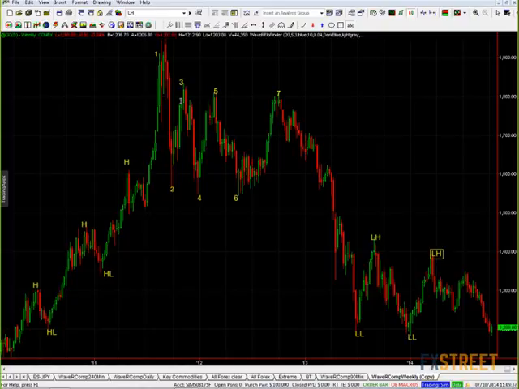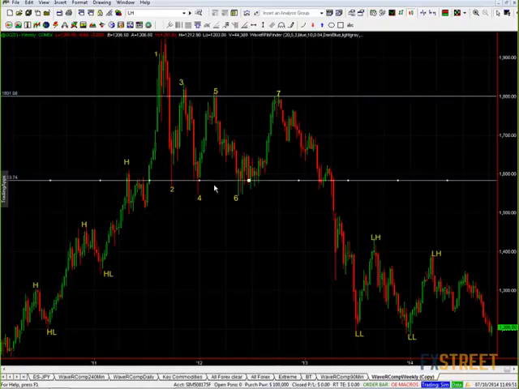And what we can see is that whilst this is actually forming, this is essentially just moving sideways. We could put a couple of lines across and define it, and we could have a range play out of this one quite neatly. So that if price goes either above one of these lines, or indeed below one of these lines, what we can then do, we can be looking for a bounce which just might take it back to the same place again. So when we've got this situation, we've got to be able to define it. And it's different to a trend.